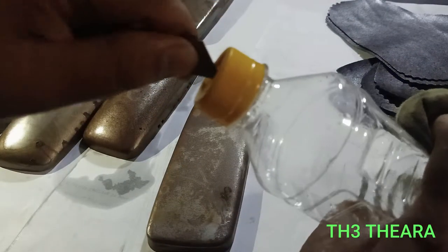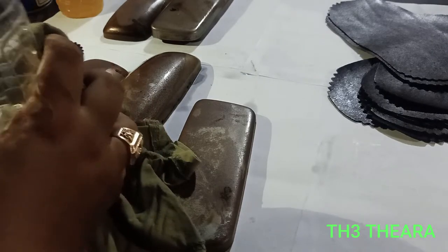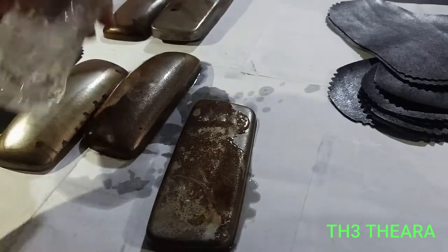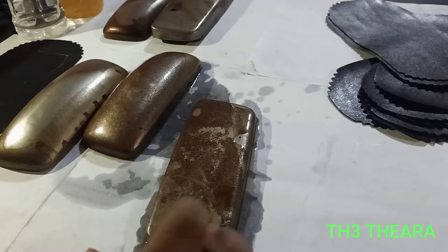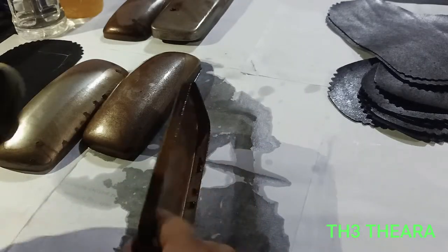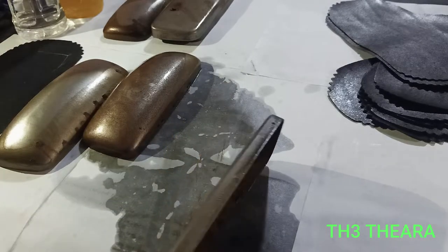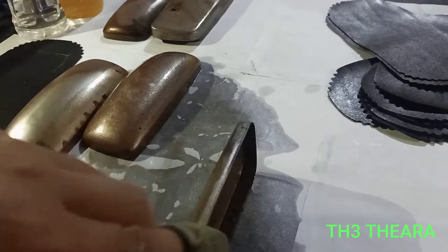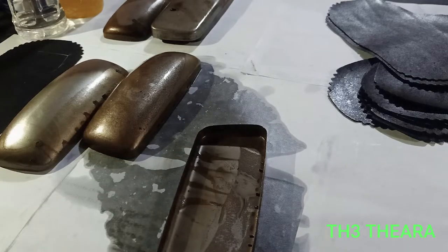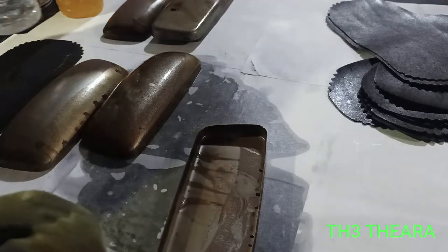From this, a bit, yeah. I cut a little bit, and then I put it on the iron shell and continue to clean. This one is better than the WD-40, because the iron also has glue, and WD-40 only cleans, even the rust.